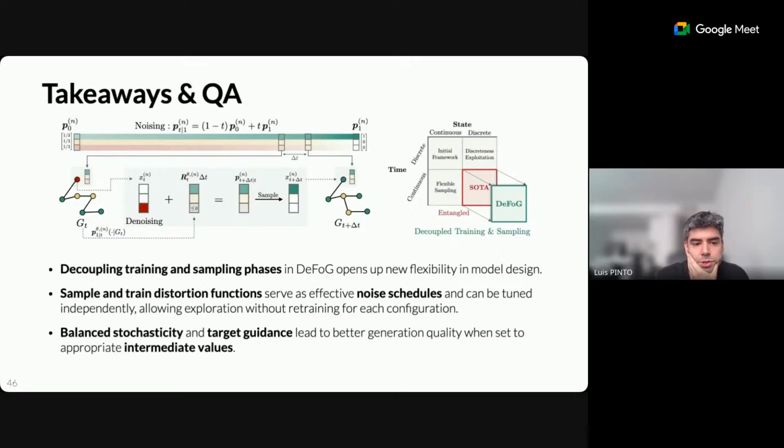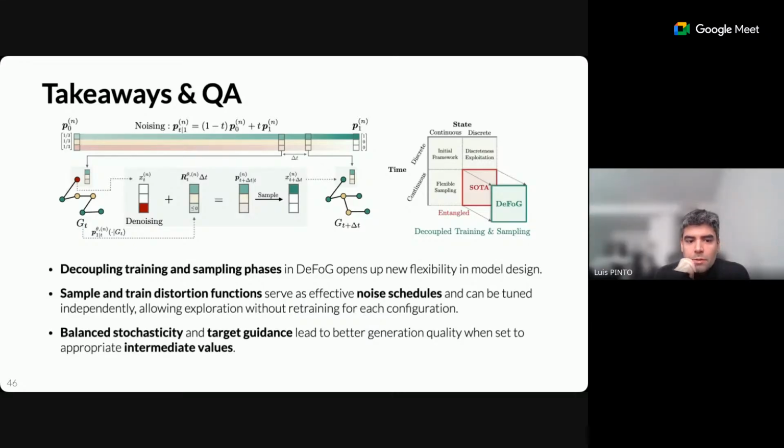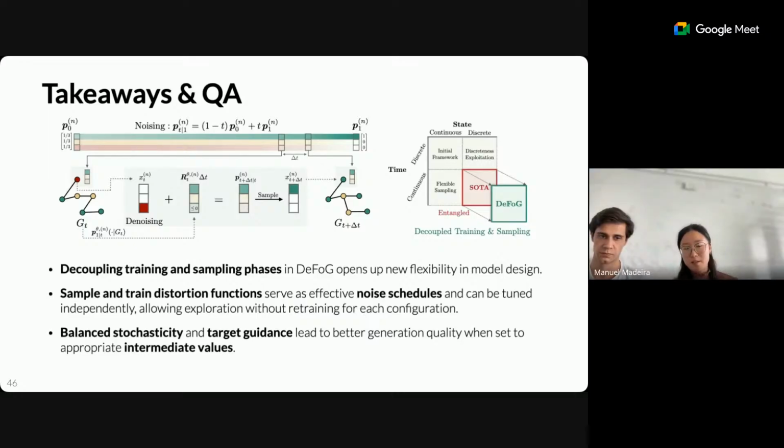I have a few questions more broadly on flow matching. Is there a condition inversion like in diffusion, like classifier-free guidance and so on? There is, right? Yes, for classifier-free guidance, DeFog already supports it by default. But for more difficult types of conditions, if the condition is more than a category class or a scalar, then there might be more difficult considerations to optimize the generation performance. But by default, it already supports conditional generation.